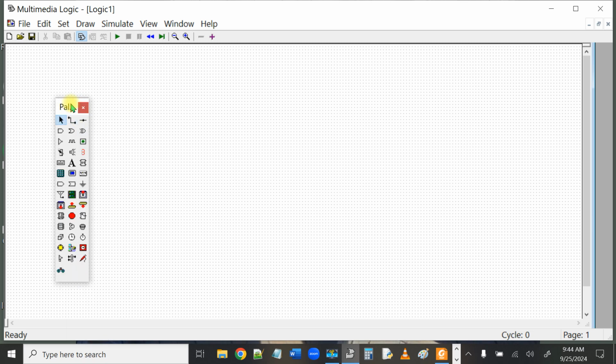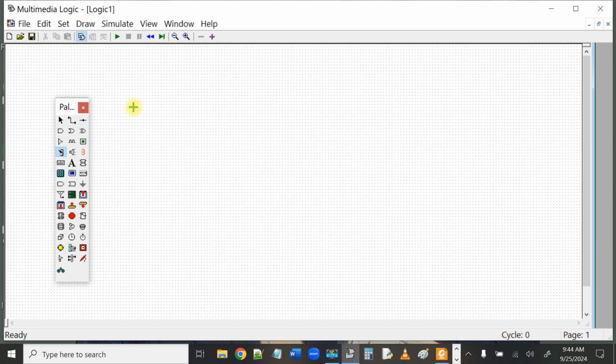Move them up here where we can see them. It's actually called a palette. And you'll see some things in here you recognize. Here is an AND gate. When you float over it, look at this message down here. It tells you if you've forgotten. That's an AND gate. That's an OR gate. There's the invert, also known as the NOT gate. And the light switch, wherever that is, there it is. The light switch is an input.